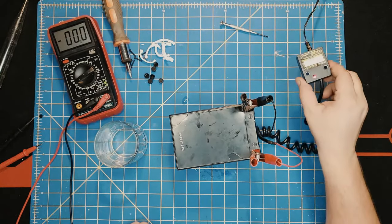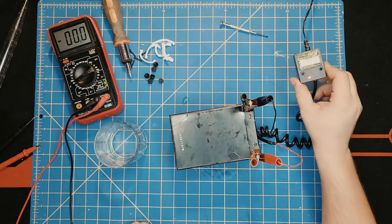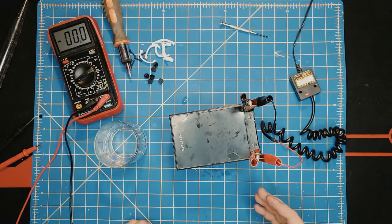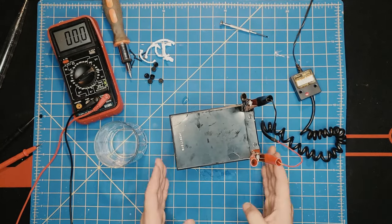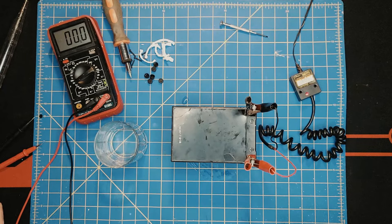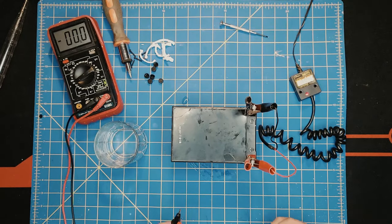The charger itself turned red, so that means it's charging, but we'll have to see if there's any juice going to the battery, if the battery is getting any charge itself. And we can just check it. Keep checking.